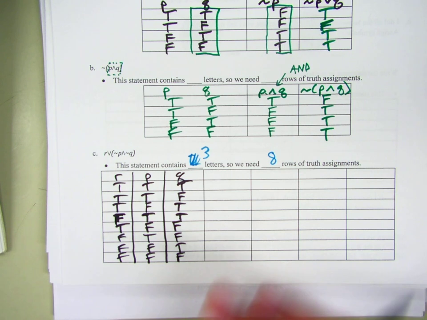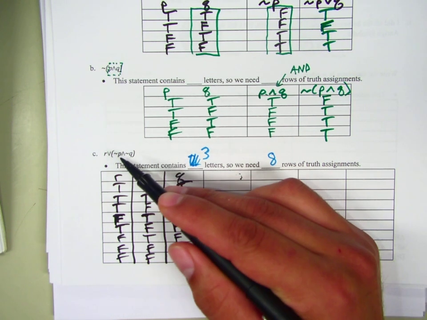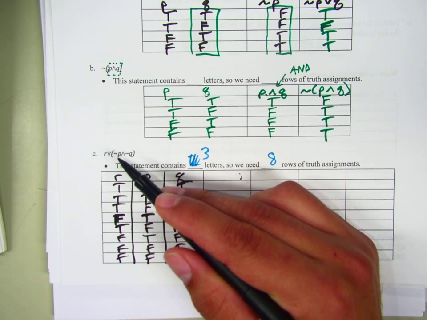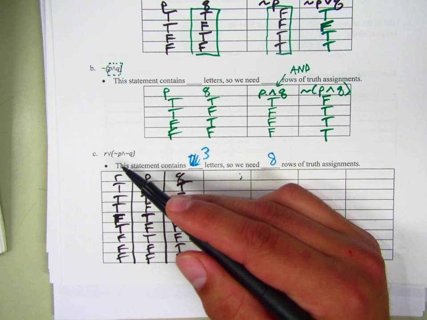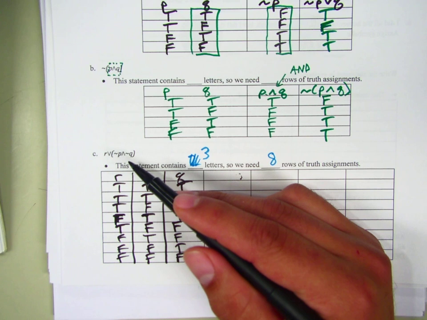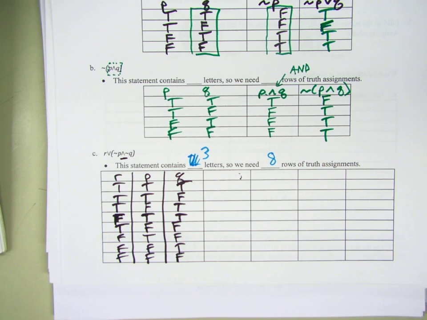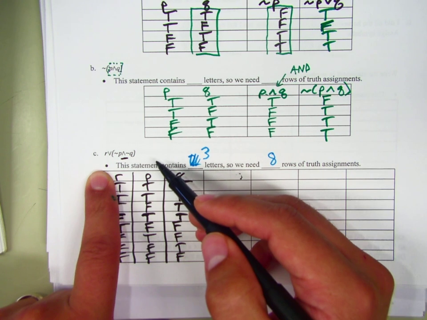All right. Let's talk about this, and then we'll fill it out. Looking at this statement right here, what's one thing I have to figure out? The negation of P. So I need a new column just for that. And then what else? Negation of Q. So I need a column for that one. Once I know those values, what am I doing with those? It's an and. So now you merge them together and do a new column for that. And now that you know that, you can combine it with R or that column. Does that kind of make sense?